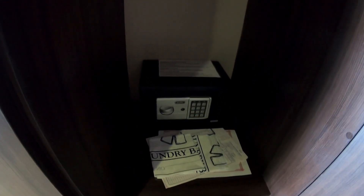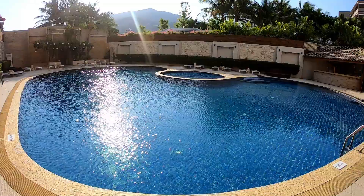One other thing I want to show you is the safe — there it is — and the laundry bags. The place is conveniently located downtown in Patong, literally a five-minute walk from the party zone on Bungalow Road, which has many bars, food places, and shopping. There's a mall about three minutes walking away. The hotel has two pools — the first one is on the ground floor, it's huge, with a kids' pool and an adult pool, and they also have a poolside bar.